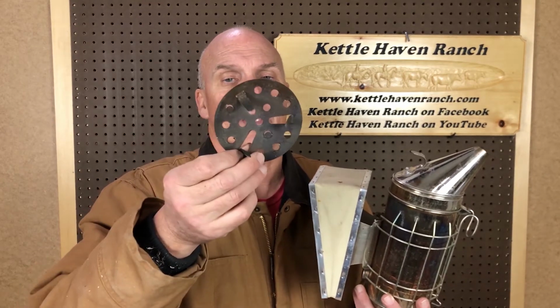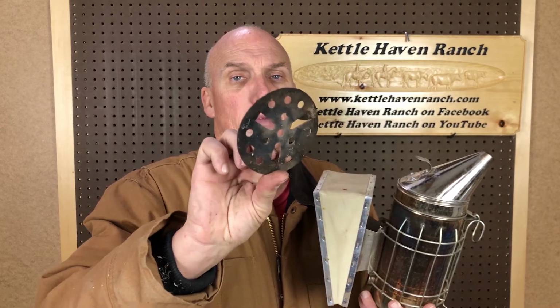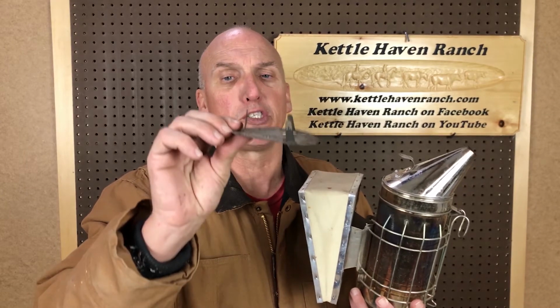There are many different styles of smokers. This is just a real basic one. It's lasted a couple seasons. When you get your smoker, it will have a little metal ring that's flat on the inside of it. Okay, this is the ash bottom. What you do is you bend your prongs up like that.